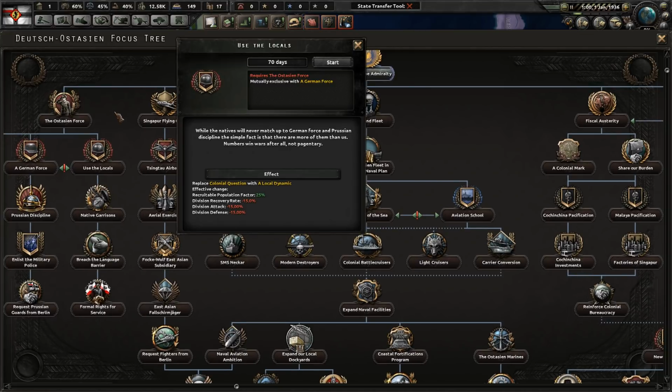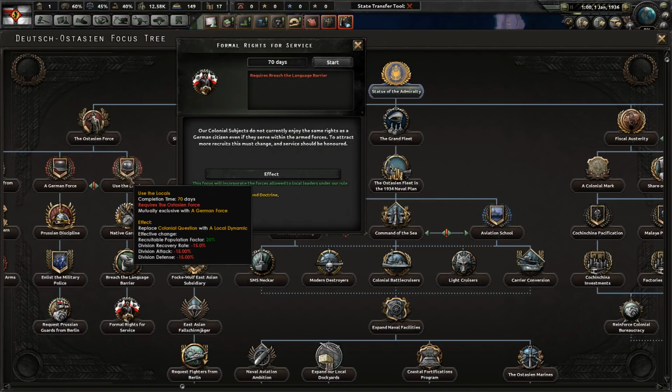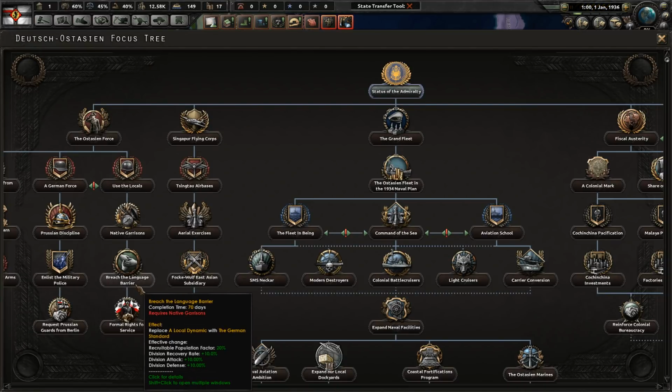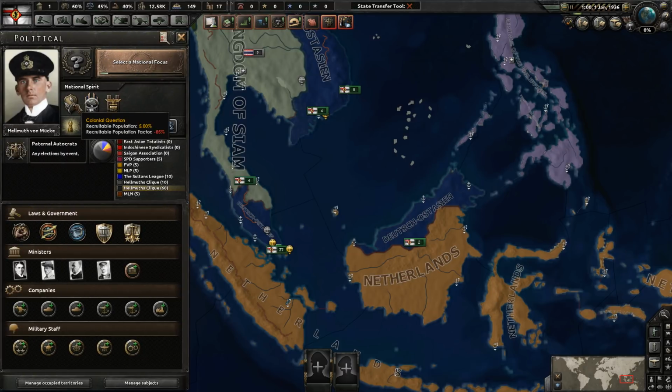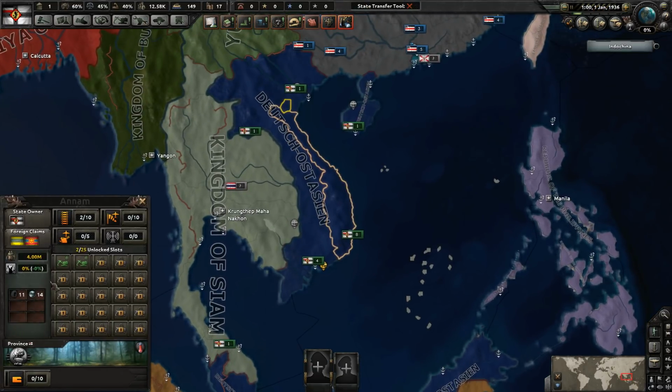The use the locals branch is essentially you recruit and train locals to be more up to German standards instead of just completely ignoring them. And that does give you some modifiers, but you can reduce those. So at the end, you only have like a -5% to most of your things. The problem is you're still not going to really have all that much quantity because your recruitable pop factor is still going to be at around 50%, I think. Yeah, you increase it by 45% and you start off with 85. So yes, you do go down to minus 40% recruitable population factor, but that's still pretty nasty because your states are not that populated.